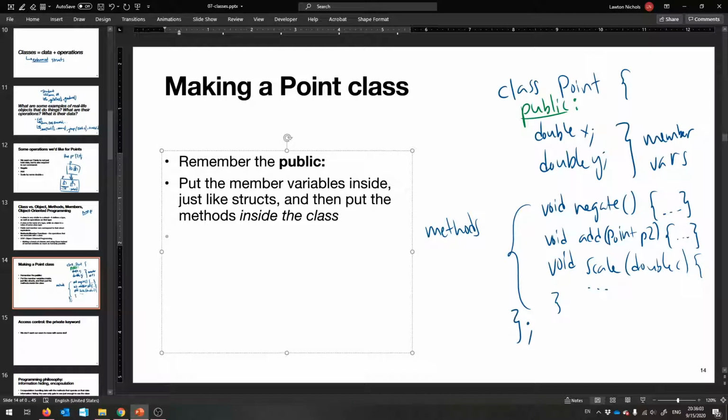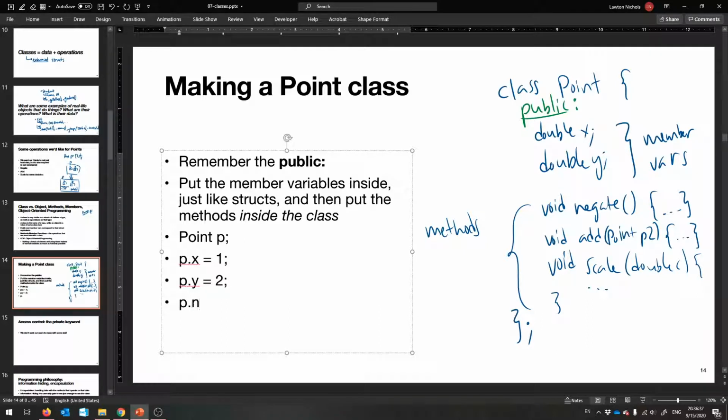So now, if we go and implement this, and we will totally do it, don't you worry, we can say point p again, and we can even give it values, probably. We could say p.x equals 1, p.y equals 2, and we can print them out as we did normally. But now we also have functions that we can use on it. Okay, and you've seen this kind of notation before, you just didn't know where it was coming from.